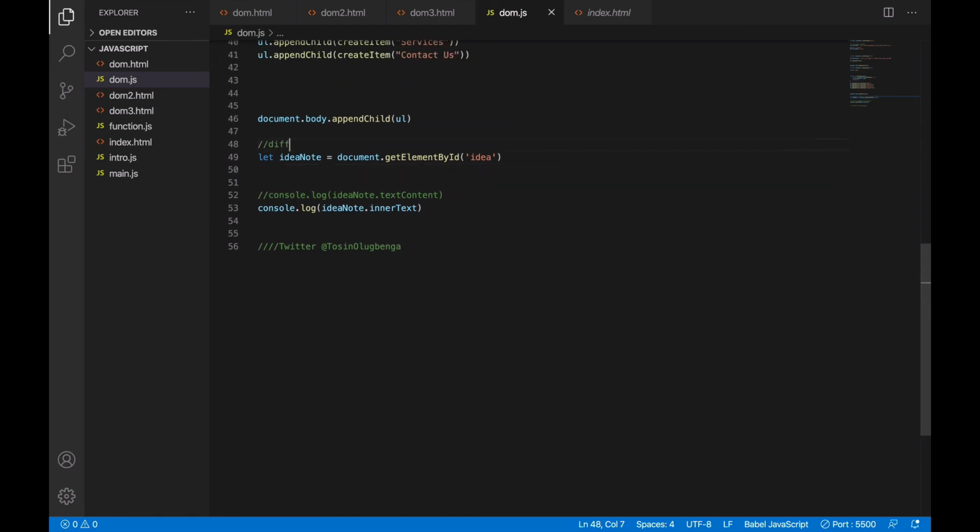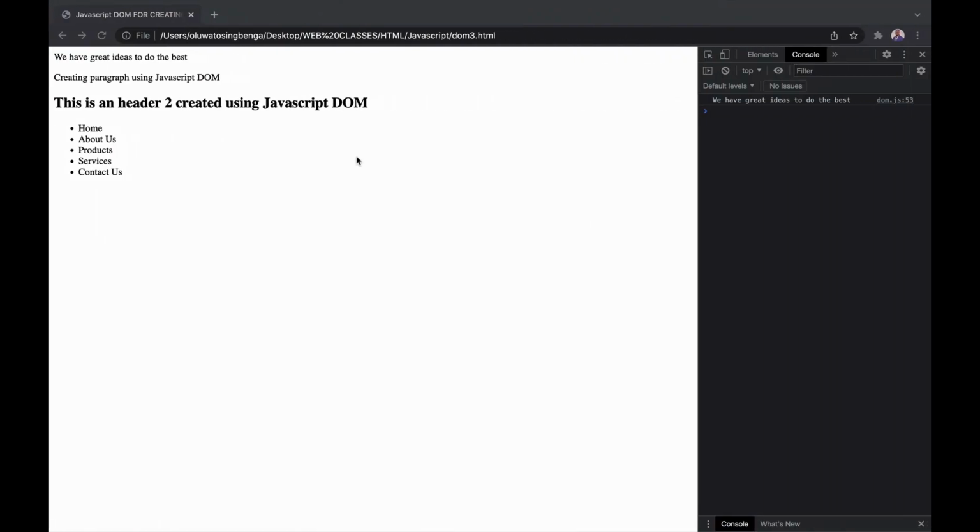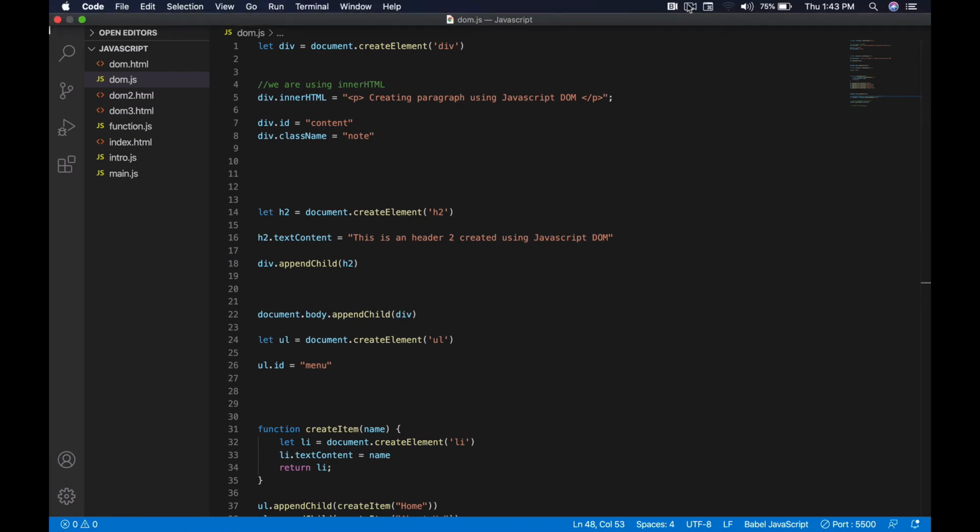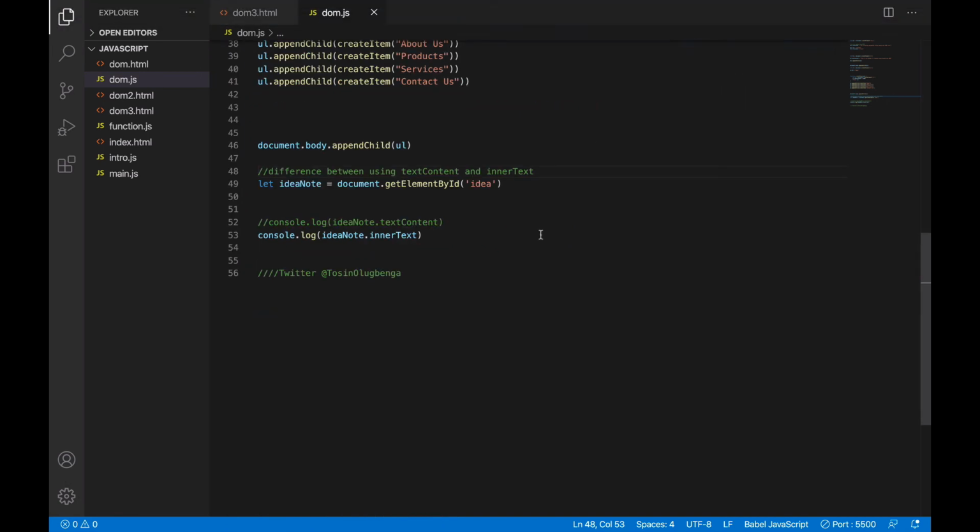So, the difference between using textContent and innerText. All right, that's as simple as that. Let's also take a look at innerHTML.